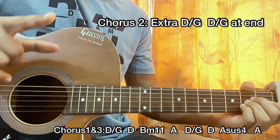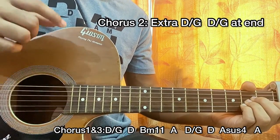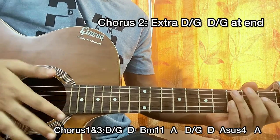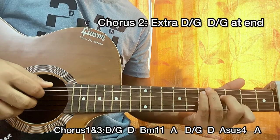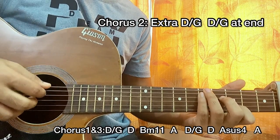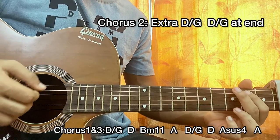Saw that last E major chord, down, down, up, down, down, down, up, down, up, down. That's it. Chorus two will be exactly the same, but we're gonna be adding the D slash G after the A major chord twice. So if I play it, it's gonna sound like this.